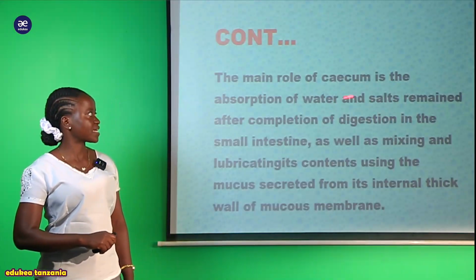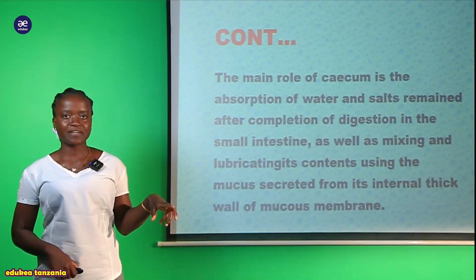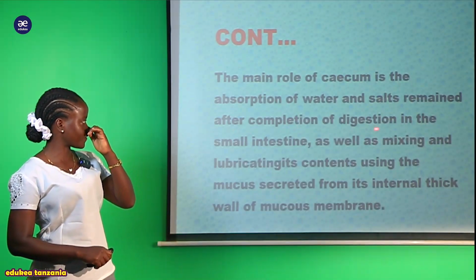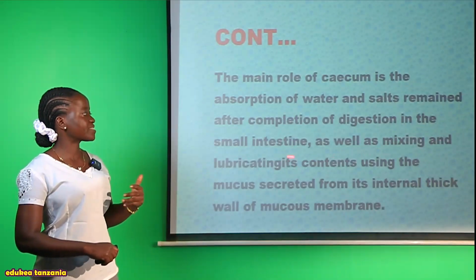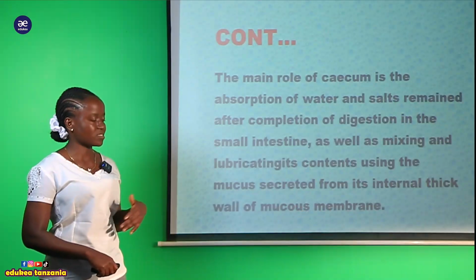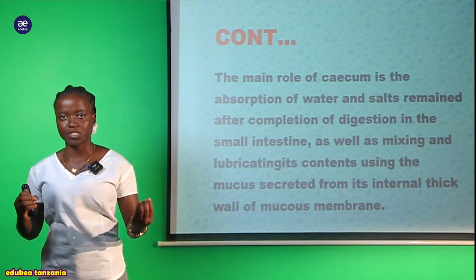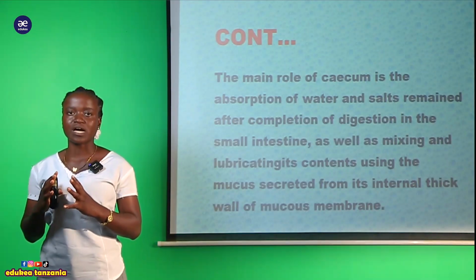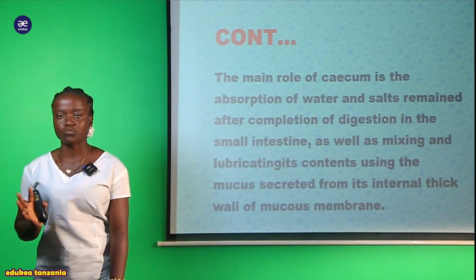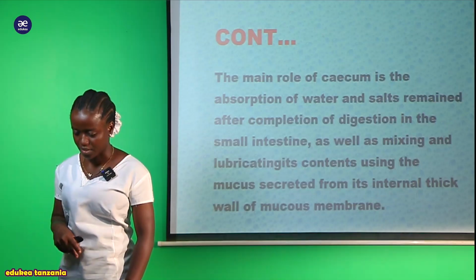So now you can see this cecum inafanya kazi nyingi sana. For example, absorption of water and salt from the undigested food material. And apart from that, after completion of digestion in the small intestine, as well as mixing of the lubricant content using the mucus secreted from the internal thick wall of the mucous membrane. So inafanya kazi ya mixing of undigested food material, ndio ambayo inatumika kumix all of the undigested food material from the large intestine.